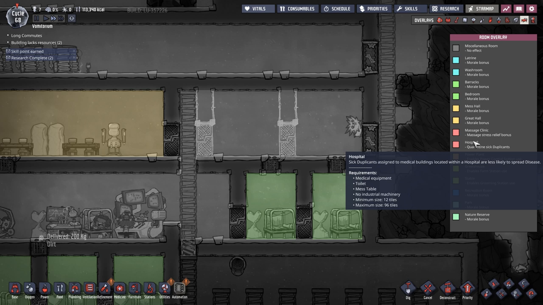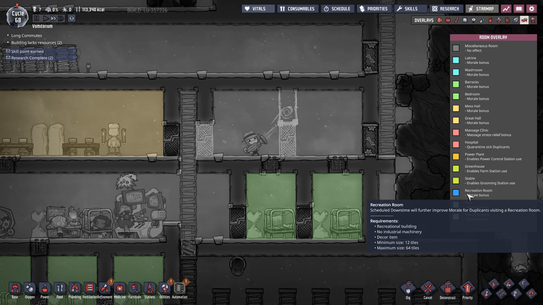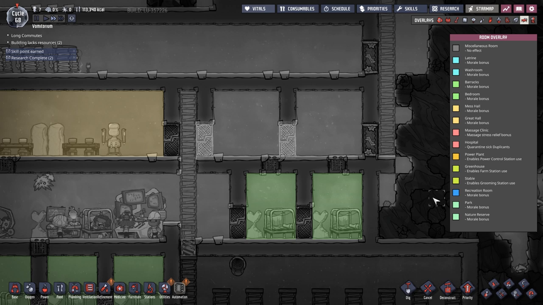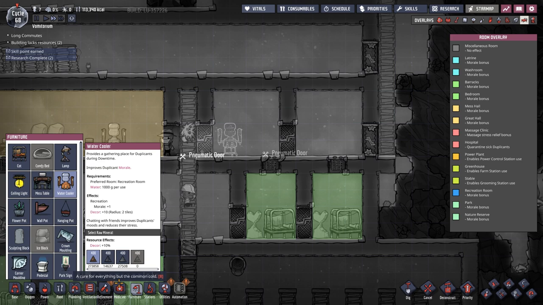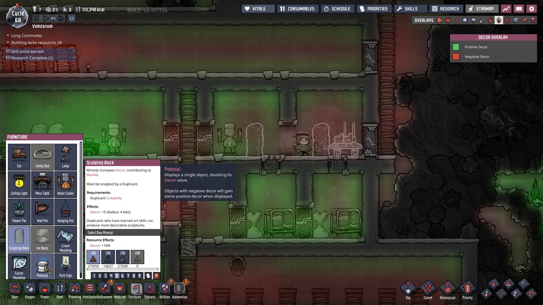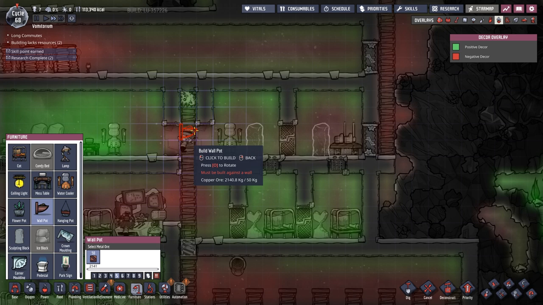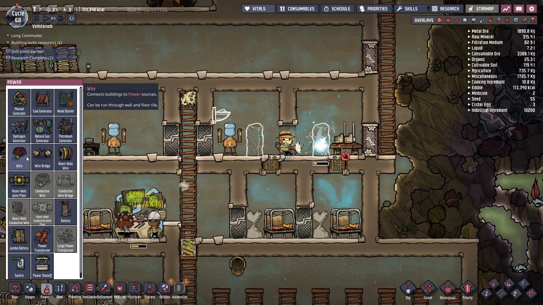Hospital. No, hospital is going to be kind of rough. Farm station might be interesting to go for. Well, a rec room wouldn't be bad. We can definitely make a massage clinic and a rec room. Let's see, in furnitures, sculpting blocks. These look silly. I'll try making one of those. But yeah, I figure maybe by doing this, we can actually start getting those heavier perks.